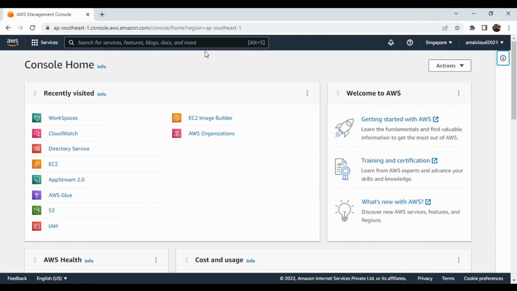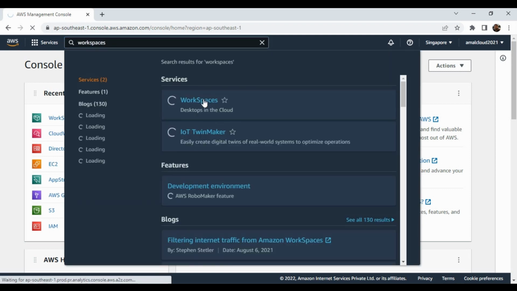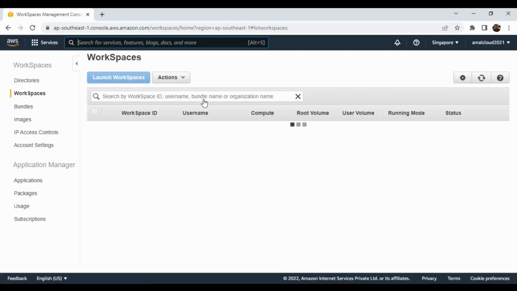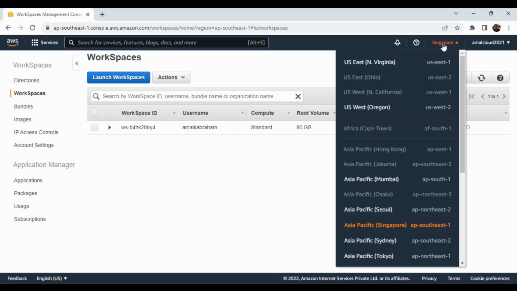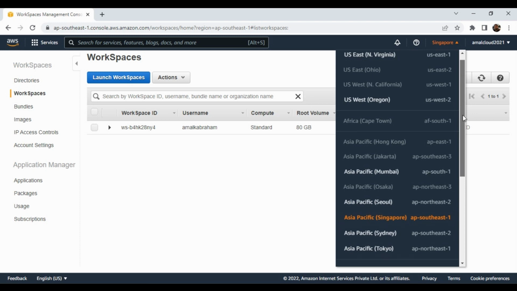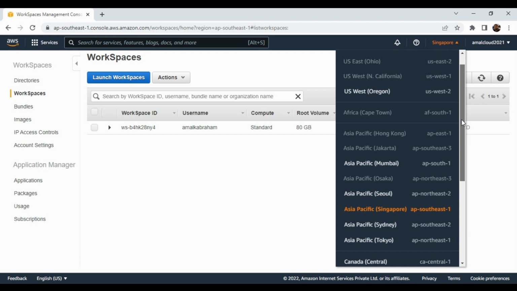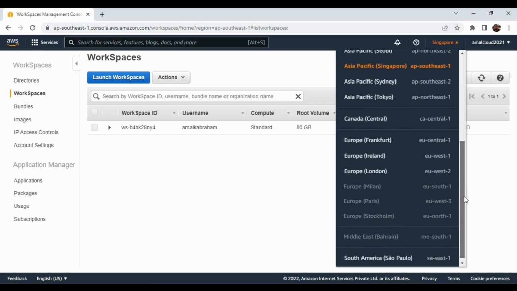Here I am in the AWS portal. You can search for the Workspaces service. So I click on the Workspaces service, and it will redirect me to the AWS Workspaces homepage. Before we drill deep down into the Workspaces options, let us click on the regions and see whether Workspaces is supported in all the regions. You can see here Workspaces is not supported in all the regions, but it is supported in the core regions in every AWS region. For example, in East US, it is supported in Northern Virginia, and in West US, it is supported in Oregon. In India, it's supported in Mumbai, and then similarly, you have other regions as well, right?